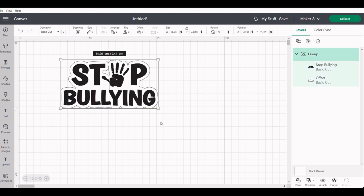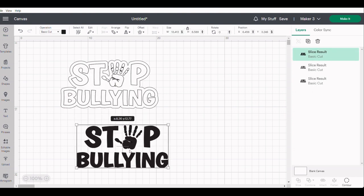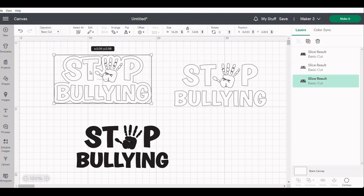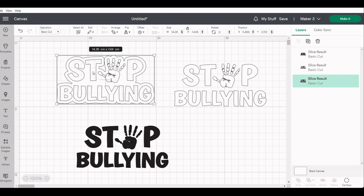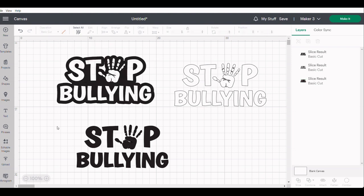Now I want to do another little trick with this image. I want to create a sliced layer. So if I select them both and go down to slice option on the bottom right there, this is going to cut out a layer for me. And you will see this by separating all the layers again. So I have one layer there and then another layer here. And then this back layer is actually the one I want to use. So I'm going to get rid of the other two layers just by clicking on them and deleting them. And then that allows me to work with this layer.